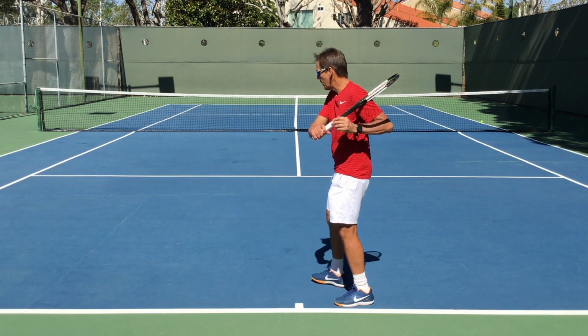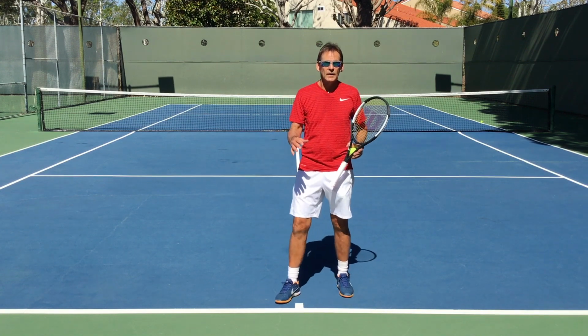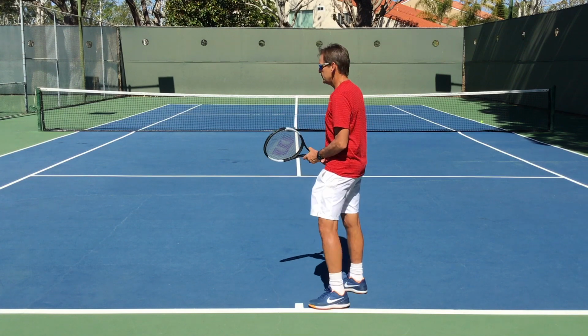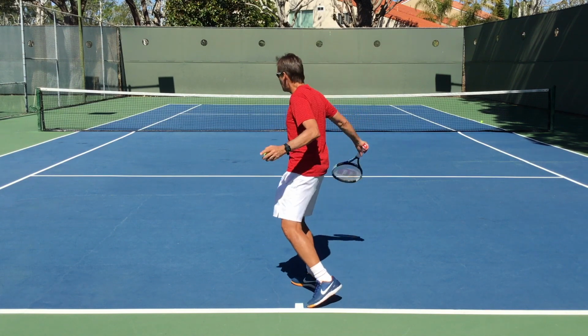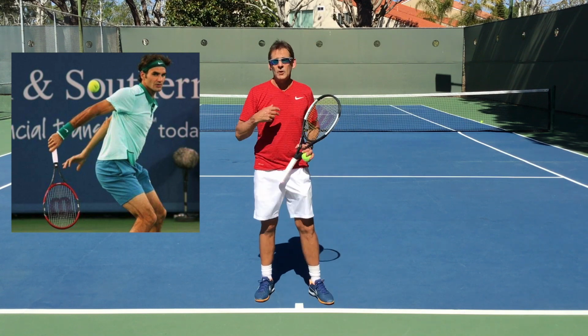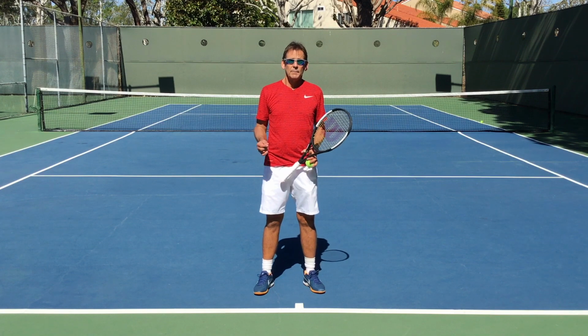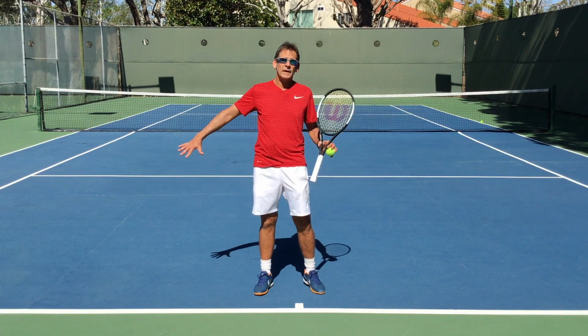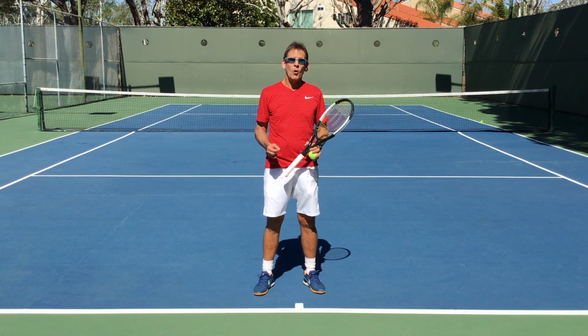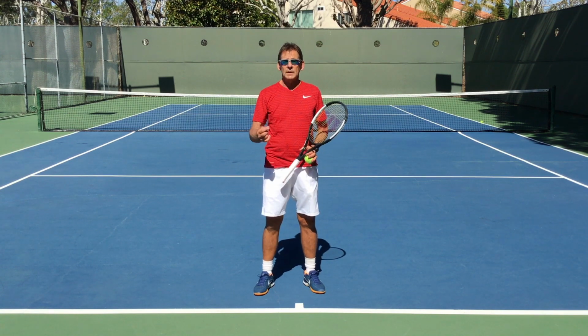Instead of finishing more forward and through the slice and hitting what would be considered a pure underspin shot, you're seeing the racket path take a movement across the ball and finishing off to the side. And the players are carving the ball much better than they used to. I think strings have a lot to do with that. But this across the ball carving effect makes it a little bit trickier to receive that ball, and it really makes the ball sit down on the court. So you can start to implement that.